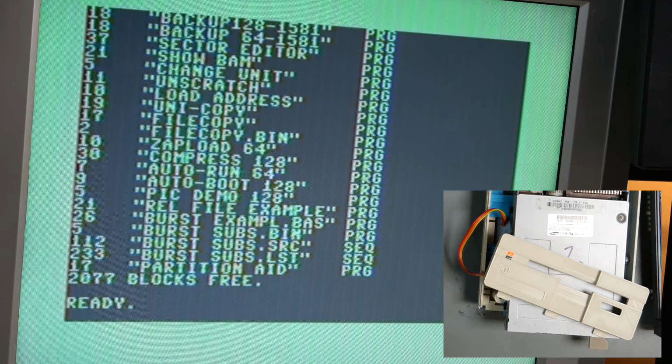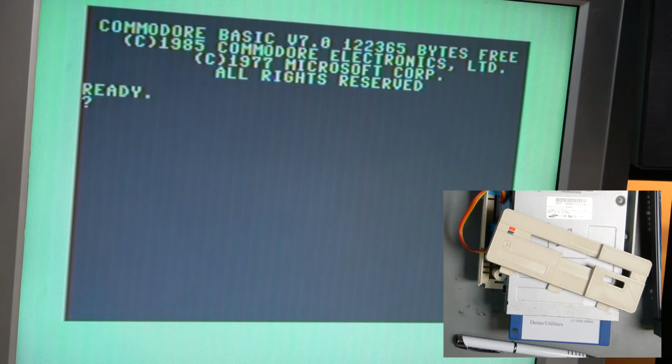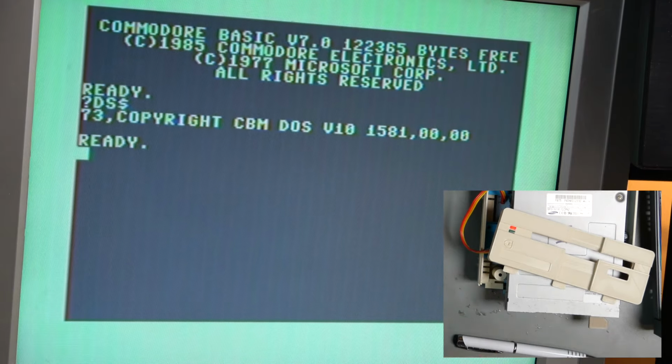Immediately that worked. Okay, I'm just going to reset the drive so that we can see. So that's the DOS message that just basically says we've got the standard DOS ROM in there. Let's do this again.